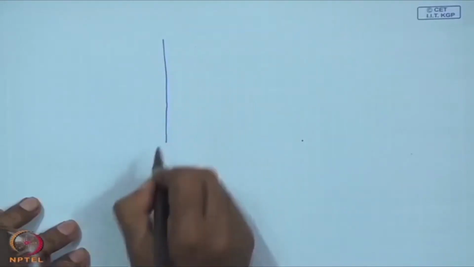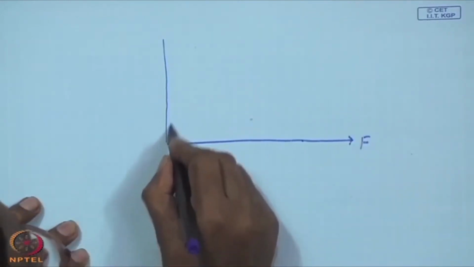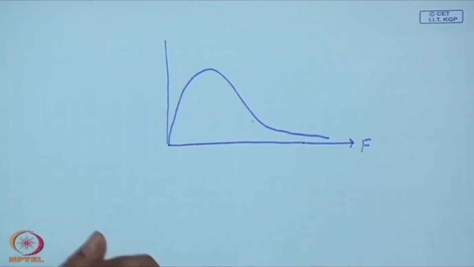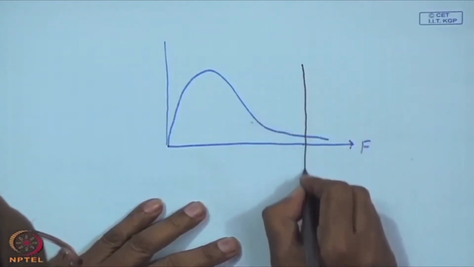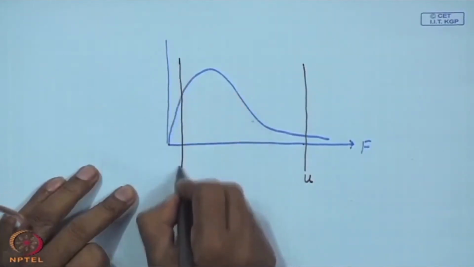You cannot develop it yet. So, what is our statistic? Your statistic is S1 square by sigma 1 square divided by S2 square by sigma 2 square. This follows the F distribution. So, your F distribution is like this. What we want to create is the interval. You create like this, as you have seen earlier. This is my U and let this be my L.